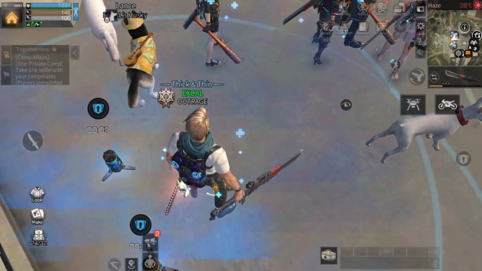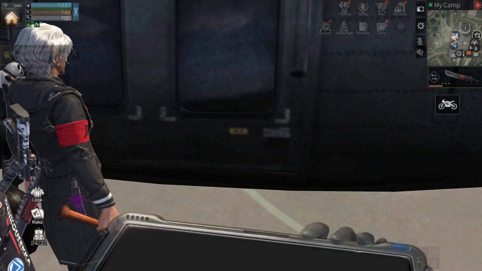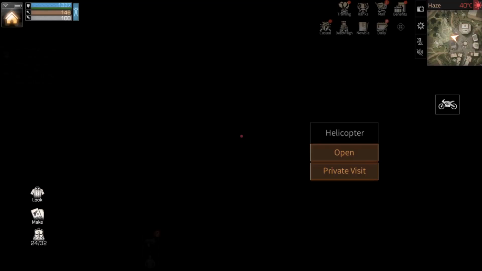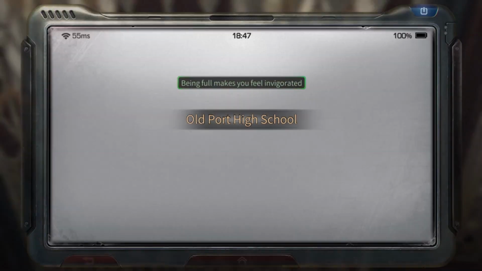Vigorous stride basically allows you to have more energy. Or not more energy, your energy will last longer, especially in Death Eye. When you're running, it's kind of important to have full energy.